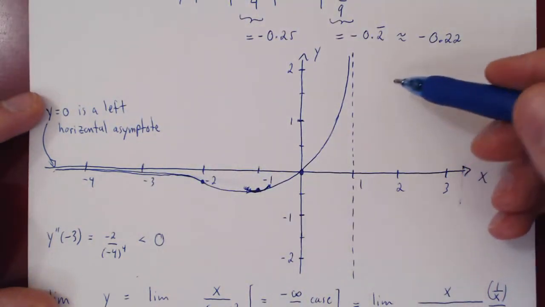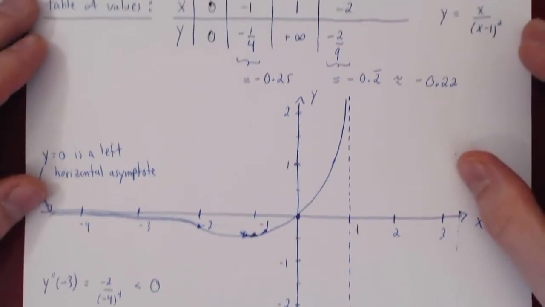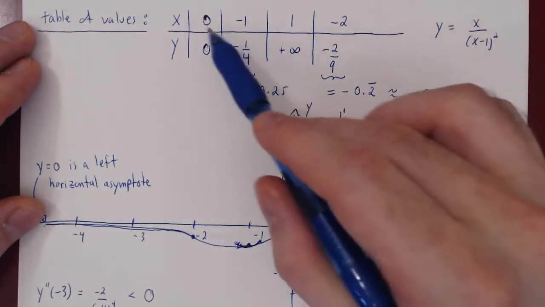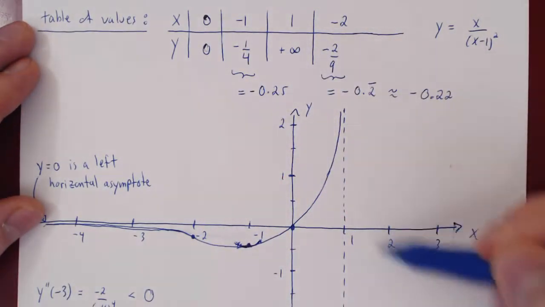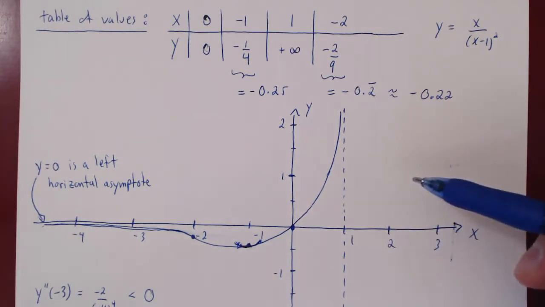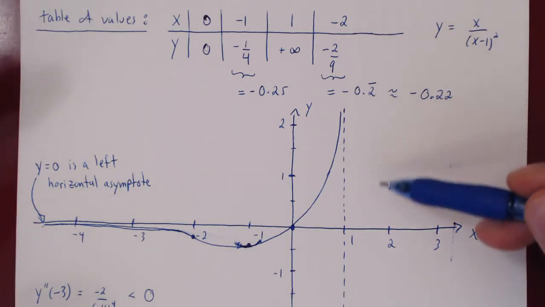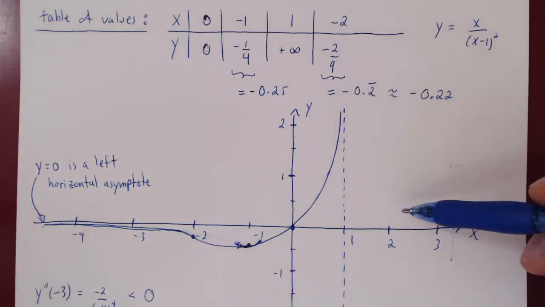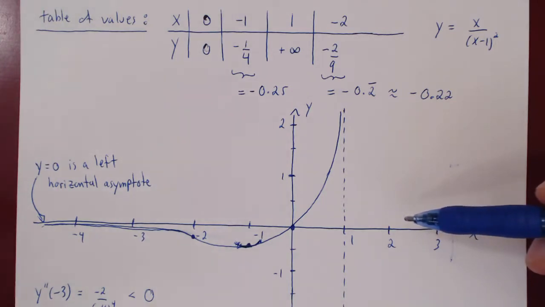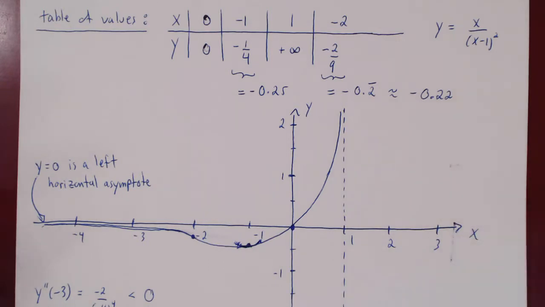Okay, the only thing left is, well, what happens to the function to the right of 1? If you look at our table of values, we only have values of x up to 1. Beyond 1, we have no information. What's great, though, is that above 1 there are no critical or inflection points, so the curve will never change its behavior again. So if we find what happens to the curve at one point in terms of increasing versus decreasing, concave up versus concave down, it will be the case for every other value bigger than 1.